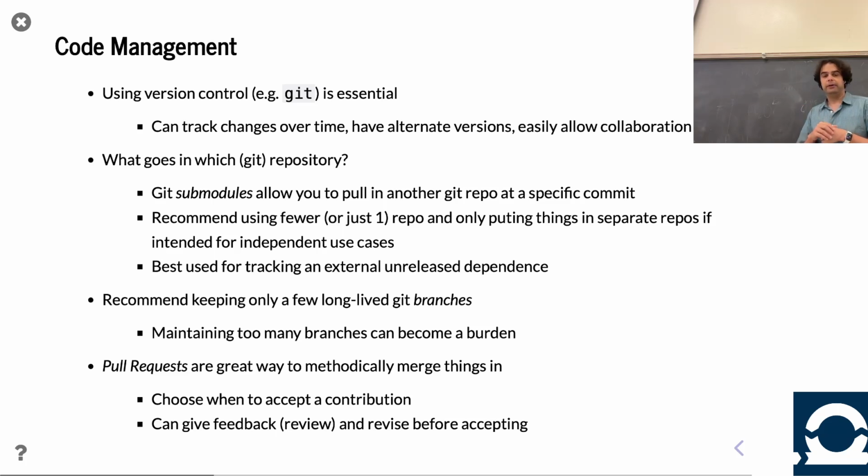Cool. What else is there? Branches, right? We've all seen branches in Git. I recommend very few long-lived branches. Otherwise, it's really painful to maintain. I also remember many years ago getting really excited about branches and having like 400 branches in the same project. I also recommend against that. So don't be afraid to use different files and folders, etc. But branches are great if they're short-lived, right? You maybe make a branch to do a pull request, and then once it gets merged, you can delete it, etc.